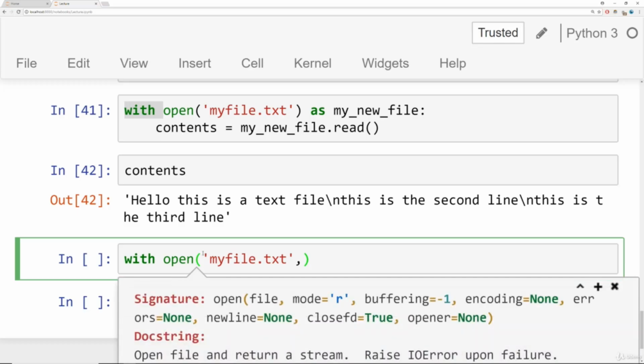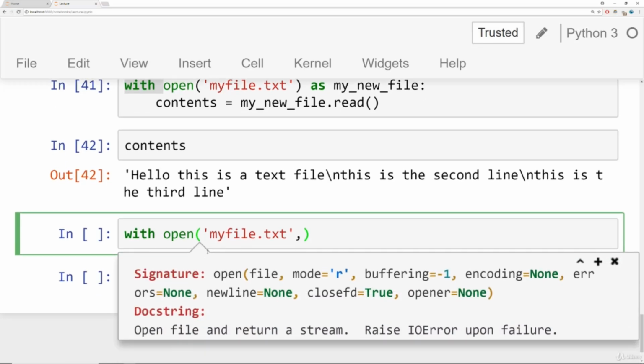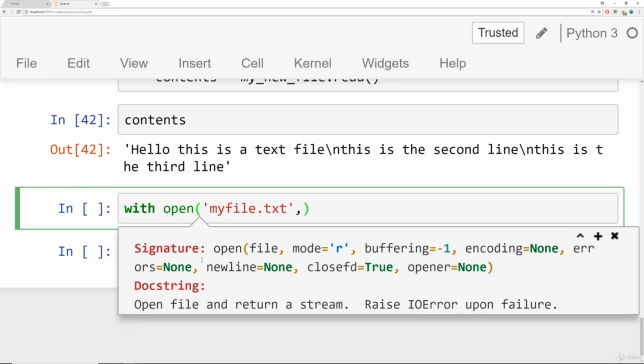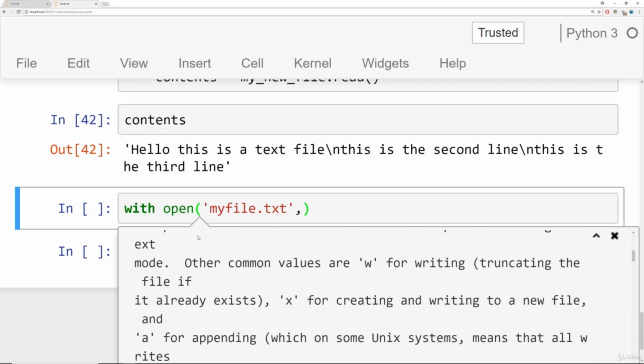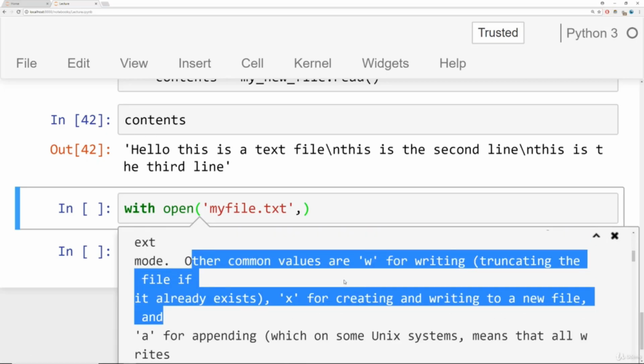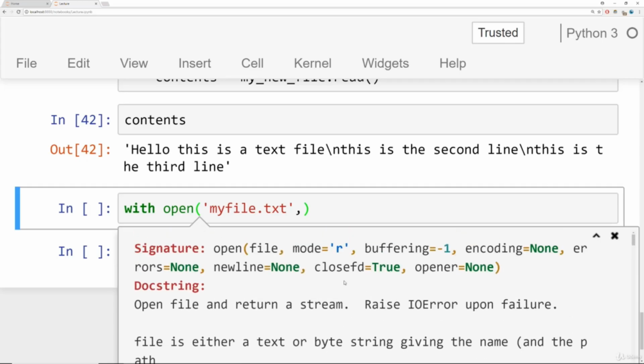to do shift tab. And what this does is it opens up information for functions that have already been defined. So later on, we're going to define our own functions, but you'll notice open is a built-in function. So you can see here some documentation, and this is why I love using the Jupyter Notebook for teaching Python, because just with the term shift tab right next to the function, you get all this really useful information. You can hit plus here to see even more stuff. So you basically have the documentation right here in your notebook without needing to go online.